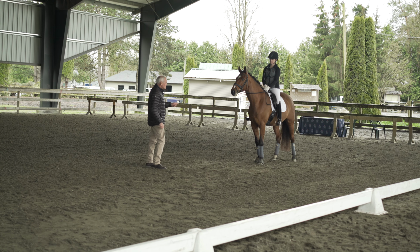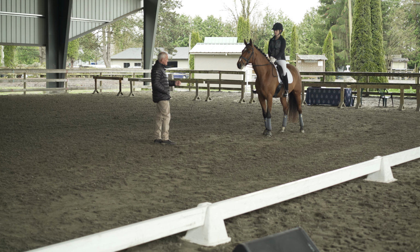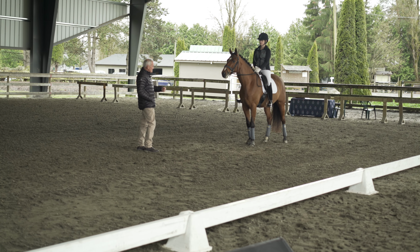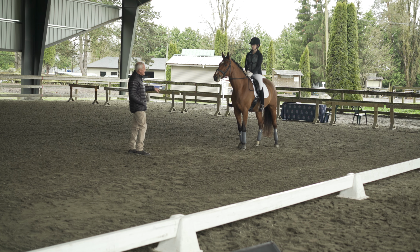And then what I want you to do is just do 6 steps, and I want you to think of closing your fingers and beginning your aid to stop on the end of step 4. That's only counting his front legs, by the way, just so it's easy for you. We only ever count the front legs because it's too hard with the back. So you're counting 6 steps. So this is also to achieve lightness, because the more we achieve it in the walk, the better it is later.